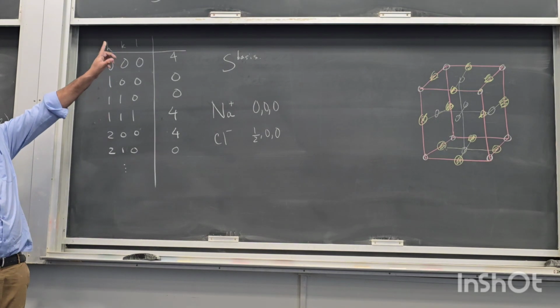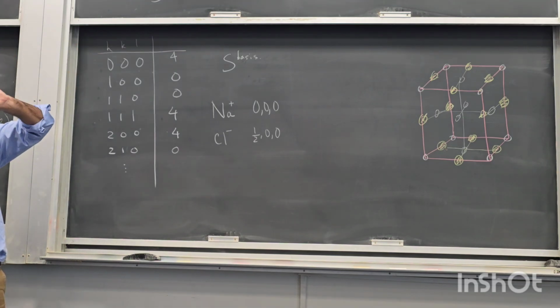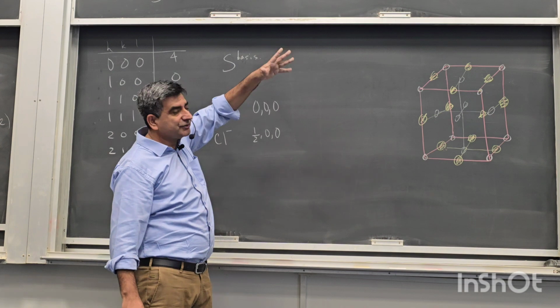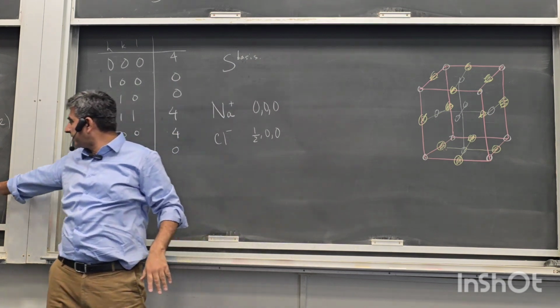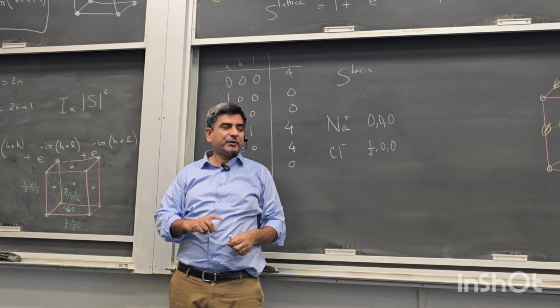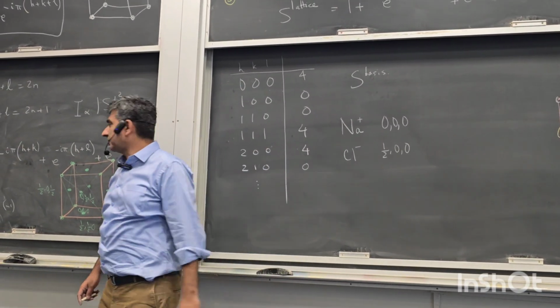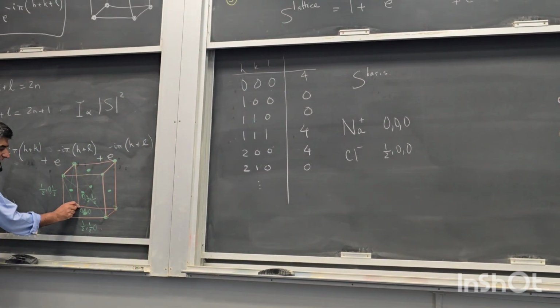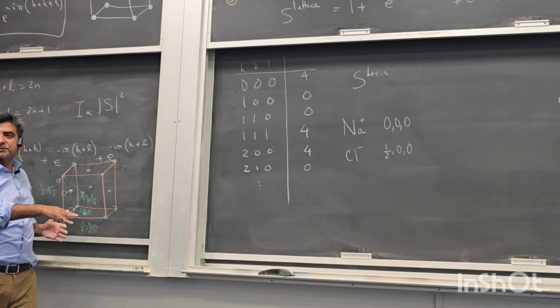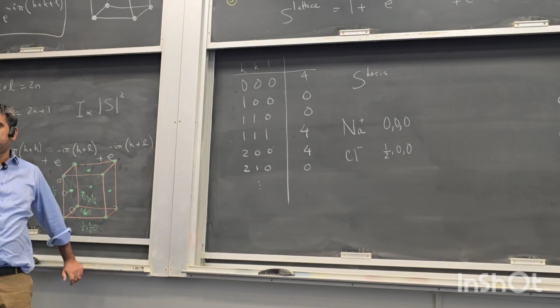But we've already identified a lattice. The lattice is face centered. So you put this basis on each of the 4 lattice points. You put this basis on these lattice points, so you get a sodium here and a chloride here. You put this basis, this pair of atoms, on each lattice point, and you generate the entire structure. This is convolution.